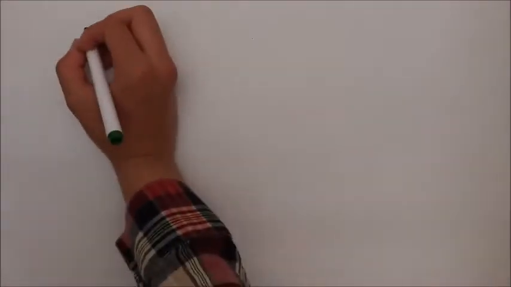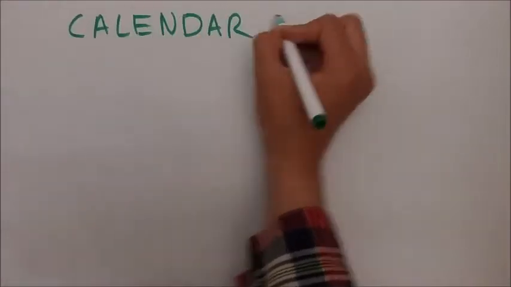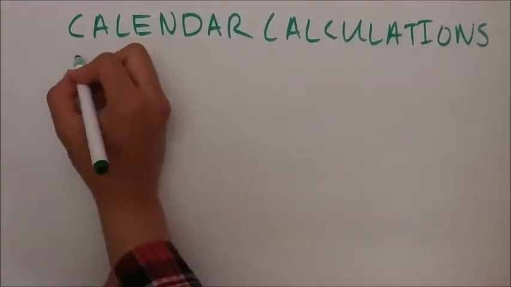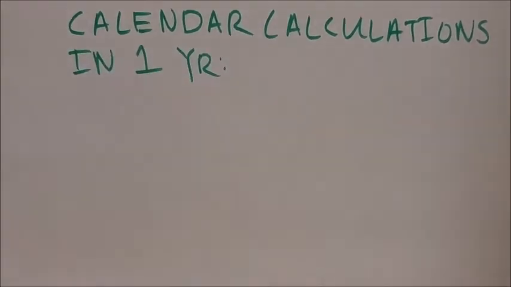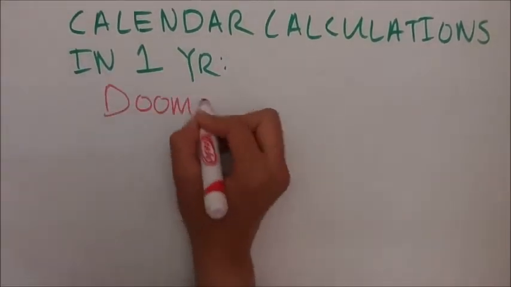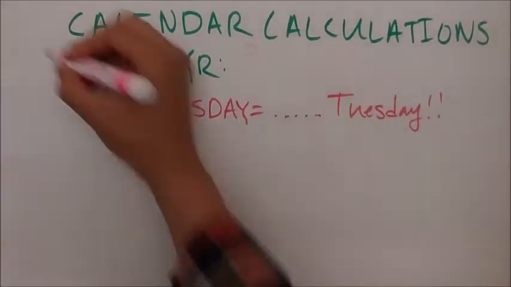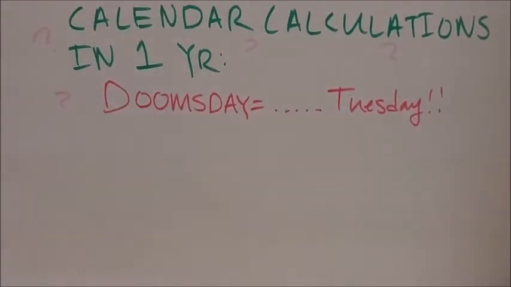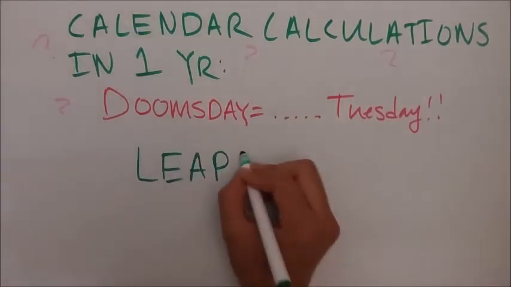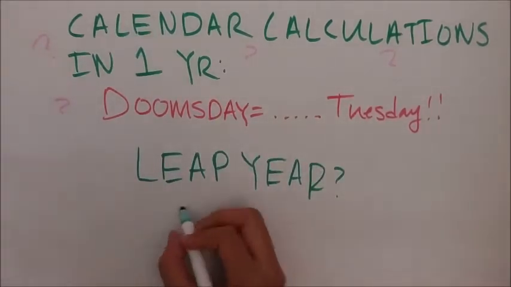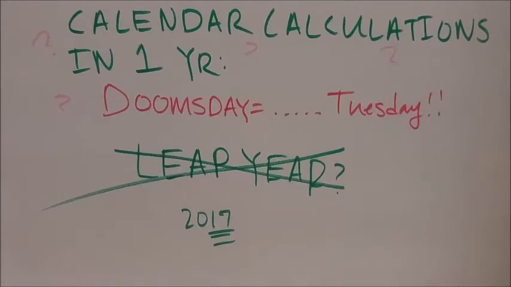So, how do you calculate the day of the week for any day in a single year? Suppose we know the day of the week of Doomsday. How do we do calendar calculations within that year? First, determine if the year is a leap year or not. Keep this in mind when choosing the Doomsday dates and when counting the number of days from Doomsday. Then determine the Doomsday which falls closest to the date being calculated.